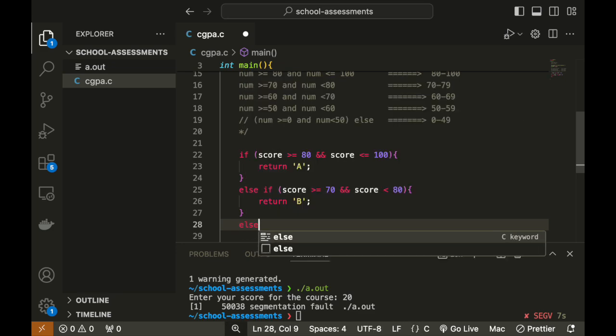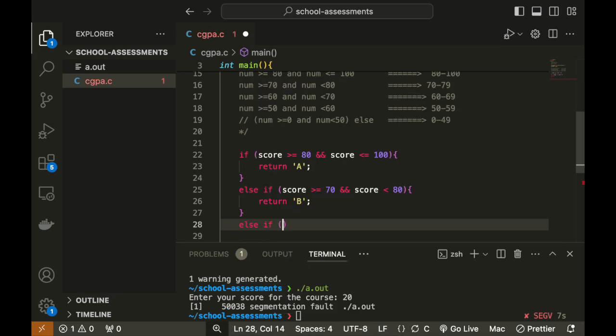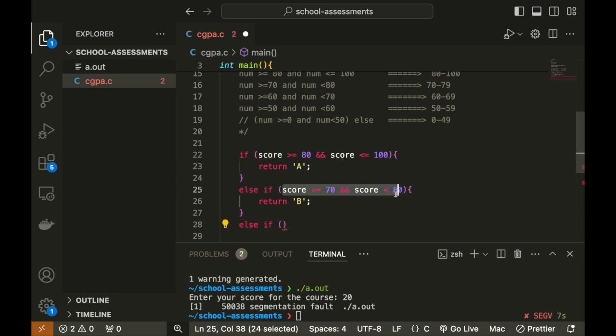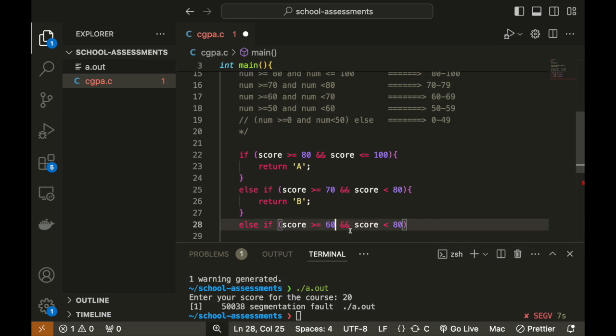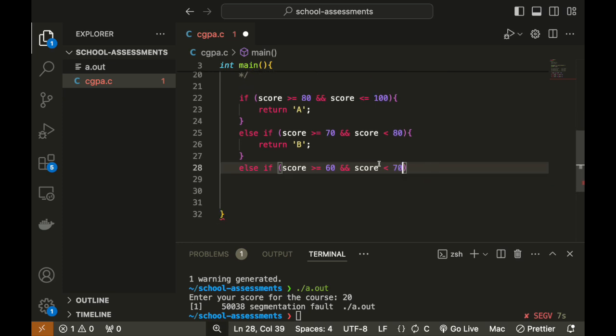Else if, let's copy this and then just update the values. Else if score is greater than or equal to 60 and score is less than 70. So we're trying to save time, which is why I'm copying and pasting.